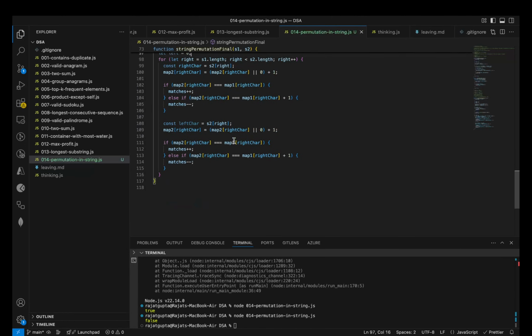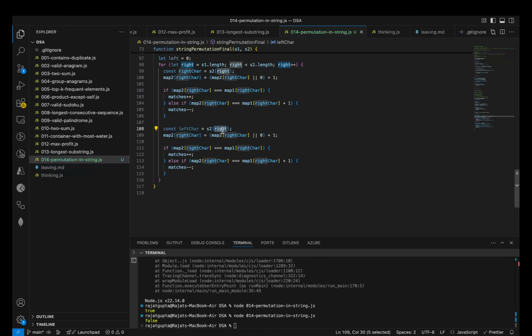Left is just starting from 0, so leftChar is equal to s2[left]. Just copy this map to leftChar. If leftChar was like here, again the same thing, we got to decrement this because we will remove the leftChar, right?